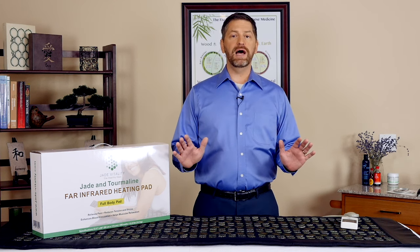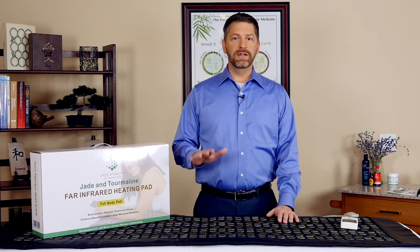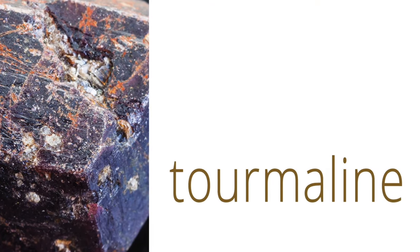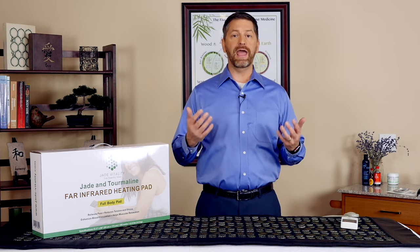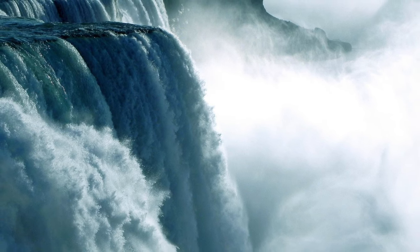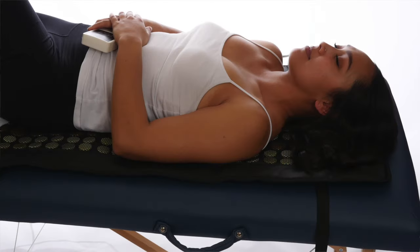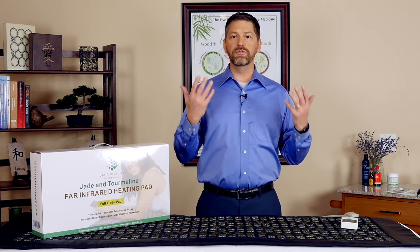Jade does a tremendous job, and we tried out different heating pads that just had a jade element. What we found out was that there was something missing — jade alone wasn't getting it, and the missing ingredient we found was tourmaline. Tourmaline is a very unique mineral because when it's heated it spontaneously produces lots and lots of negative ions. But don't let the name fool you — negative ions in the air, when breathed, actually produce very positive results for your patients. Negative ions are what make it smell so fresh and clean when you're near a waterfall, a roaring river, or up on a mountaintop. Studies have shown negative ions actually improve mood and the sense of well-being. So when your patient is laying on the Jade Vitality pad, they're not only receiving healthy heat from the far infrared, but they're also receiving healthy negative ions to improve their overall well-being.